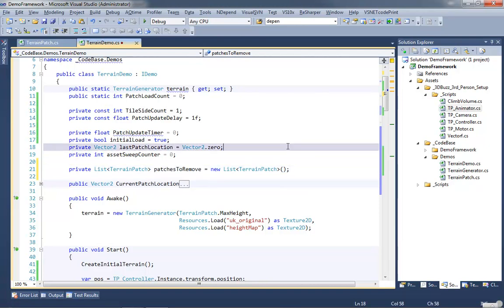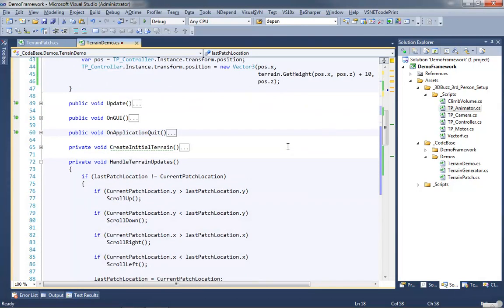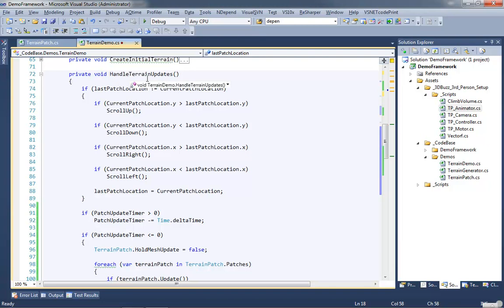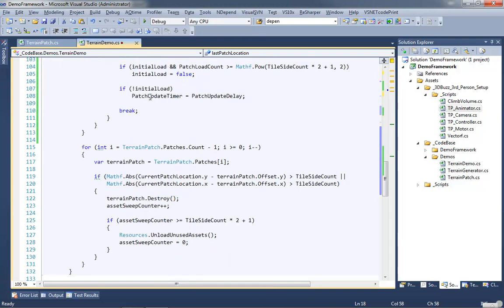and save that. Now, we have to do some modifications inside the handle train update. Right now, we are iterating through all of our patches, every single loop, checking distances and determining when those need to be done. As been pointed out before, this isn't the most optimal way of doing it. So what we're going to do is copy this part, which is kind of the meat of what's going on here.